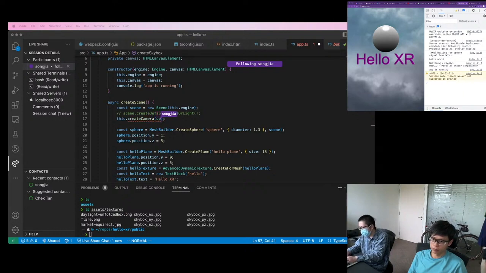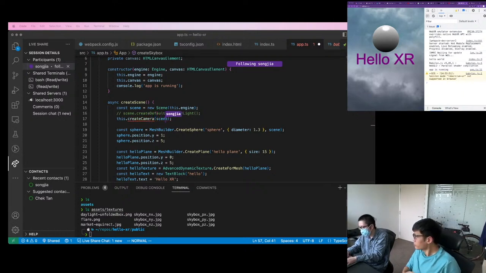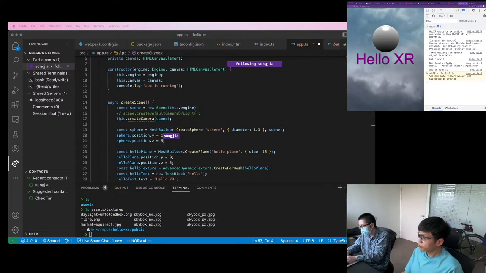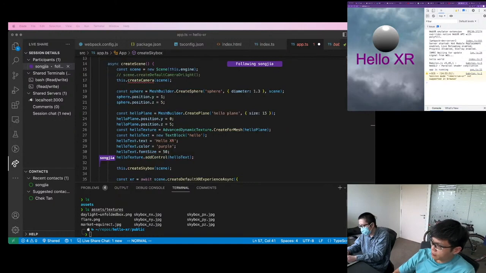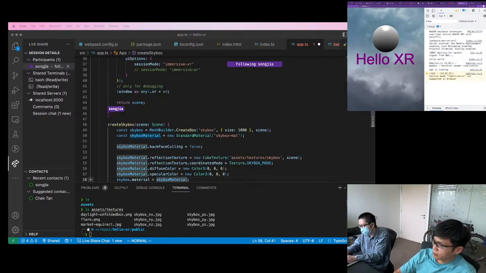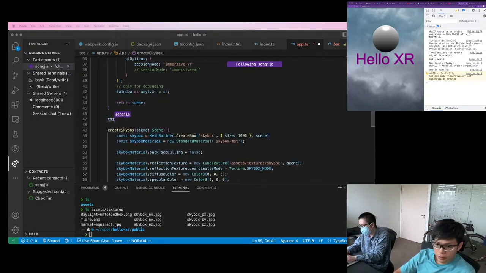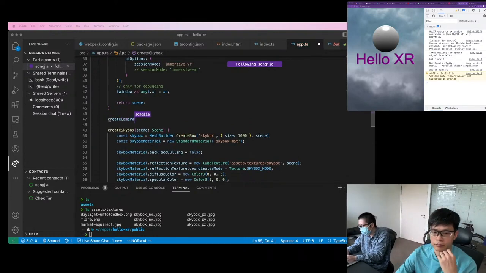Camera, let's just pass it in here. Let's just create the camera.